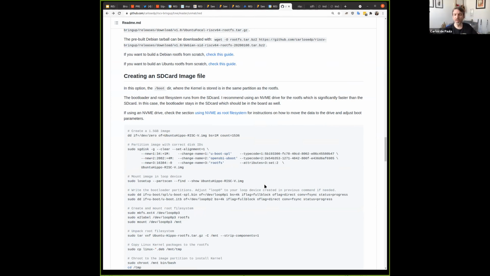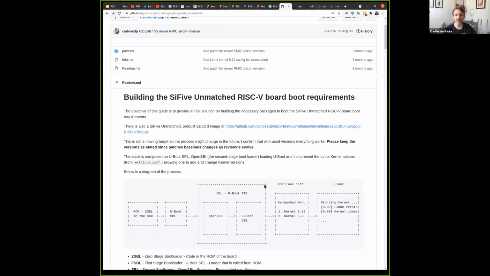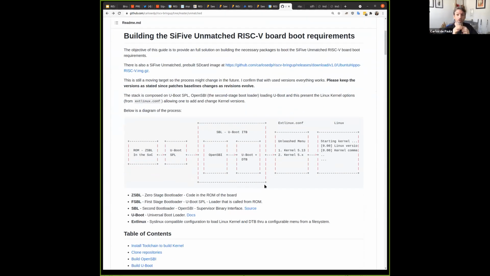I need to update that because I think David already released two new revisions of the SiFive patches. Also probably the newer kernels. I think it's on 5.13 over here, and maybe the SiFive patches already work on 5.15. So I need to update the guide and everything, and even update my own board because I haven't updated since then. I only keep Ubuntu itself and the packages updated.